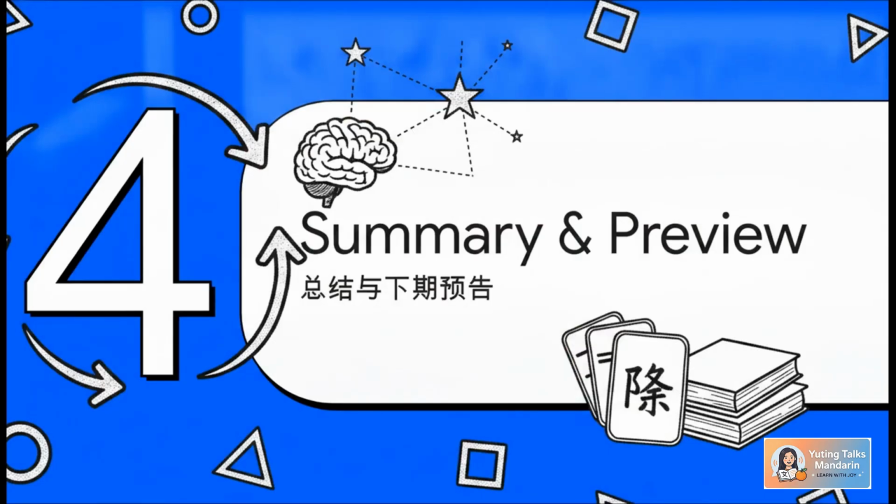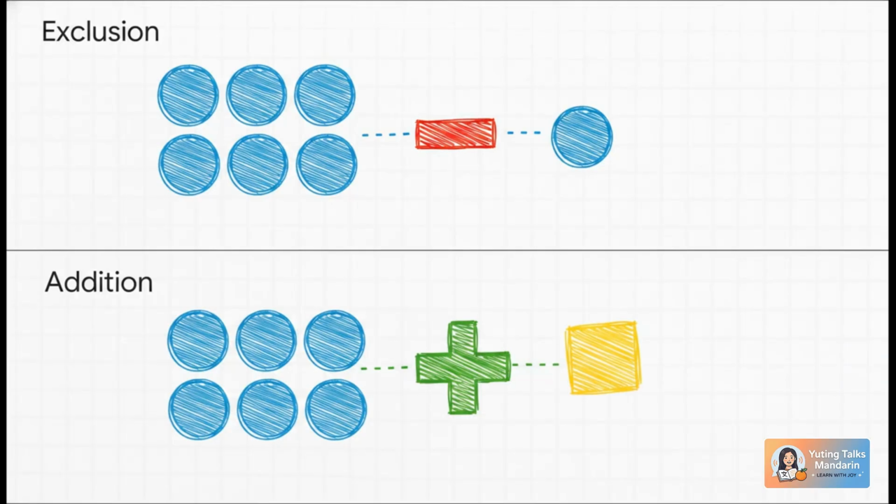Now let's smoothly transition into a really quick recap to solidify these grammar rules in your memory. Yes, reviewing right after you learn is absolutely the best way to make the knowledge stick for good. Okay, let's lock this in. It all comes down to these 2 bullet points. Number 1, for exclusion, meaning except, the structure is 除了 dou. And number 2, for addition, meaning besides or in addition to, the structure is 除了还也.